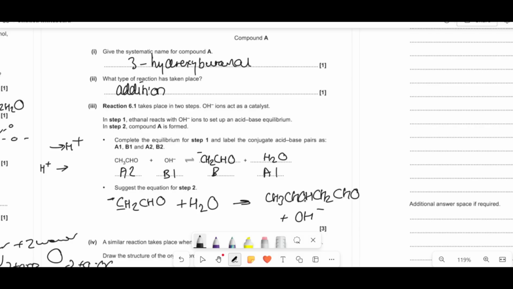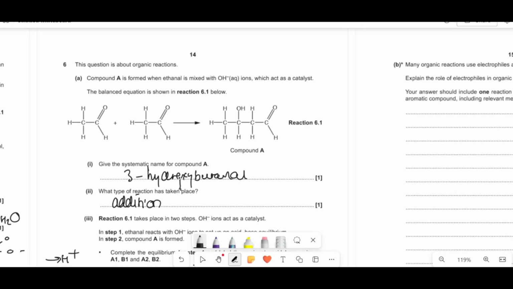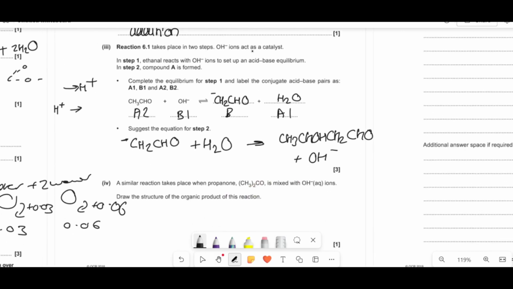So if you have a look here, 2 carbons, but now we have 1, 2, 3, 4, right? And we can't add any magic new things in here. So what must have come into this is probably another one of these. It's shown you that we're using 2 of them as well. So it could be that there's just another one of them in there. So one of them reacted in this step. The other one, because there's 2 of them in the equation above, must have reacted in the second step. CH3CHO plus that. Because then you've got 2 of them, which is in the overall equation. None of these, because there's none in the overall equation, right? And then as well as that, you've now made this, and then OH minus is a catalyst, it's reformed.